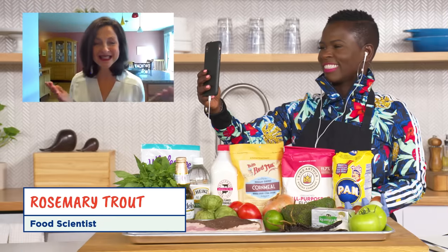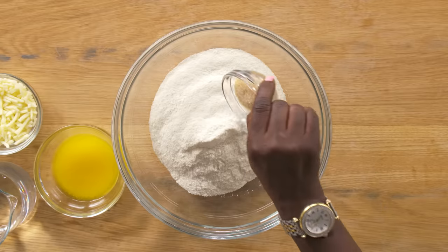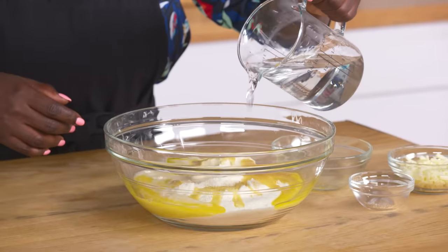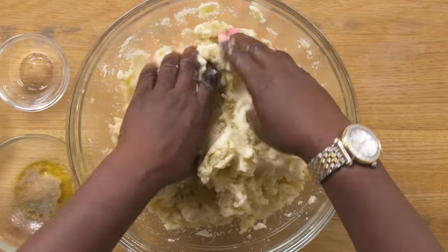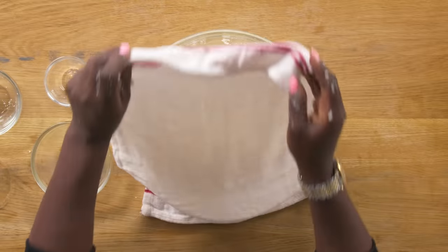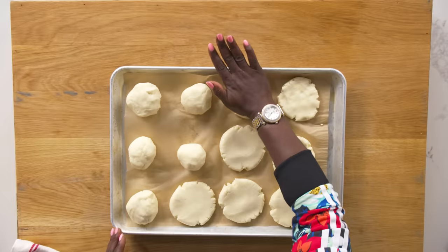Hey, Onika, what are you making today? Breakfast arepas, fried green tomatoes, and salsa borracha. I don't even know what arepas are. I'm like, what? What is happening? So arepas are small little griddle cakes, but they're made with corn. Take that arepa flour, mix it with sugar, butter, and enough warm water to make it all come together. Add salt, and then you're gonna knead it together and add a little bit of mozzarella cheese. Once you have that dough, you're gonna rest it for only 15 minutes. You're gonna separate it into little balls, and then you're gonna flatten them out.